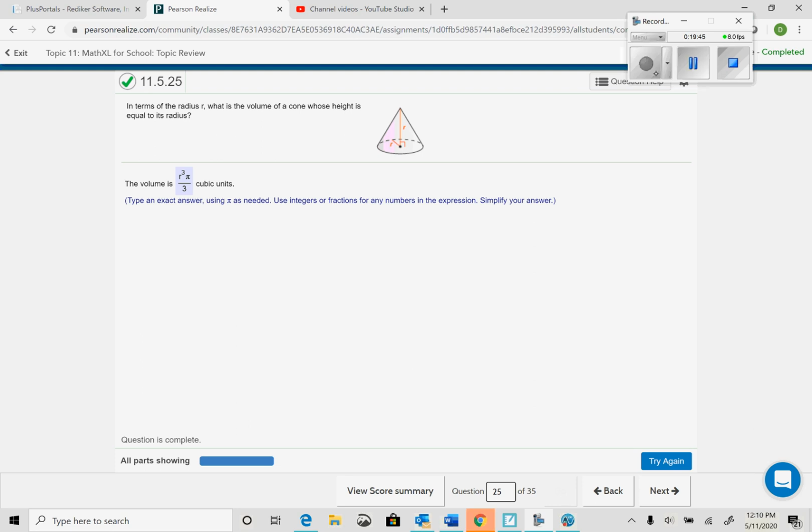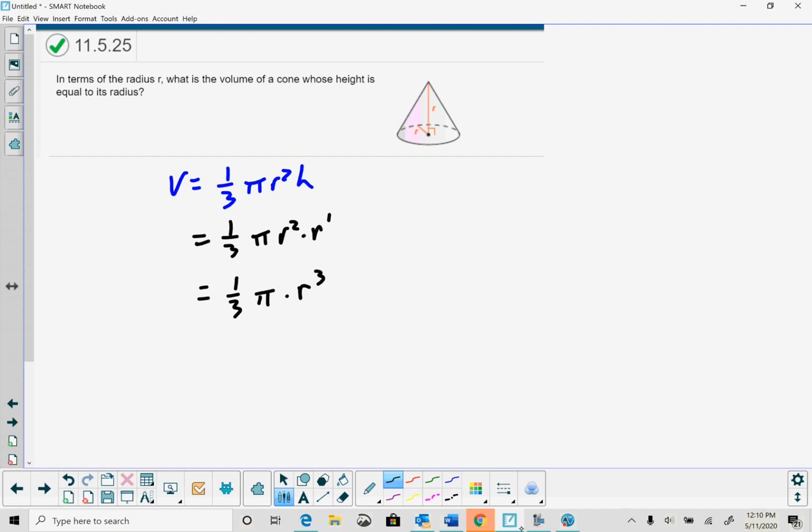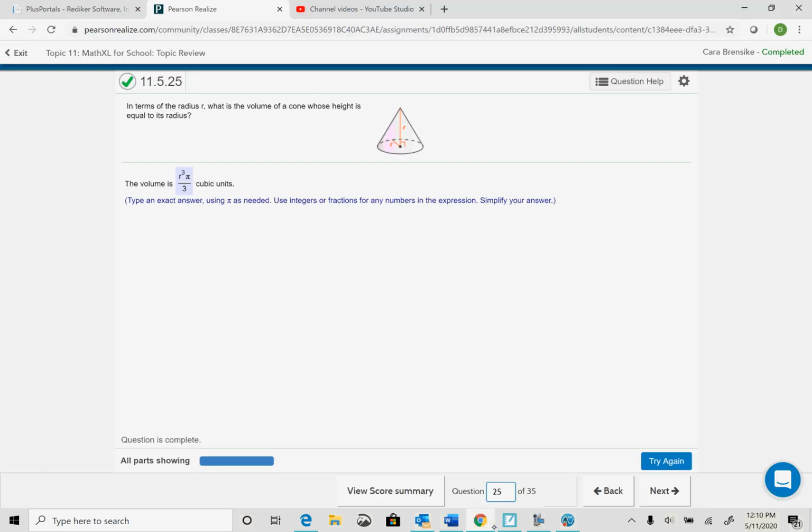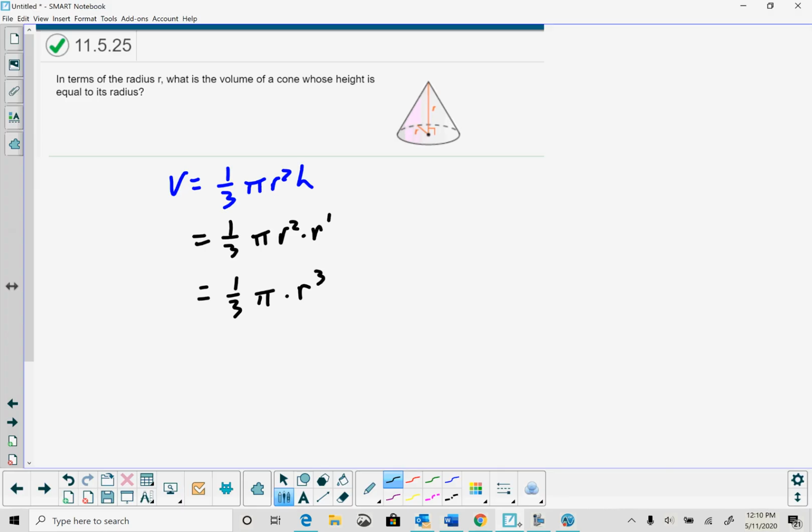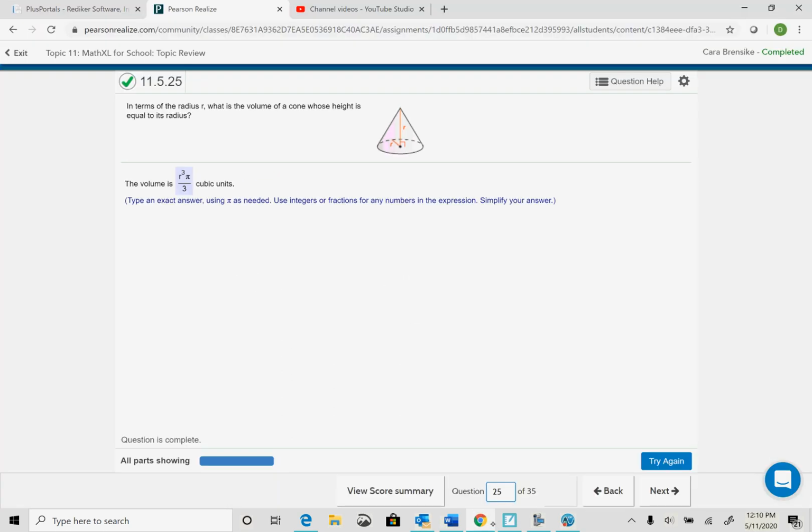Now, I'm not sure exactly how forgiving the website here was with how you need to type that in. Again, we had 1/3 pi r cubed. And what they have here is taking all of these and putting this over 1 and this over 1, so we have pi r cubed over 3, and that's all. That's what they're showing there. Those are equivalent, don't worry about that.